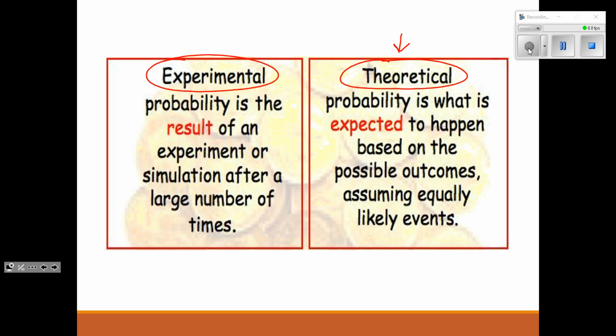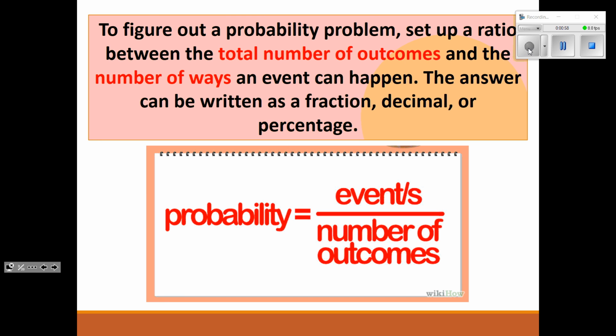So we're talking probability, and if you're not actually going through the steps of doing an experiment, it's theoretical probability of what should happen. Experimental probability is the result of an experiment or a simulation. So if you sit down and actually roll the dice this many times to see what actually happened, or you pull cards out of a deck to see what actually happened, that would be experimental. But when you hear the term theoretical probability, that just means based on the number of events, what is expected to happen. And that's what we deal with most often.